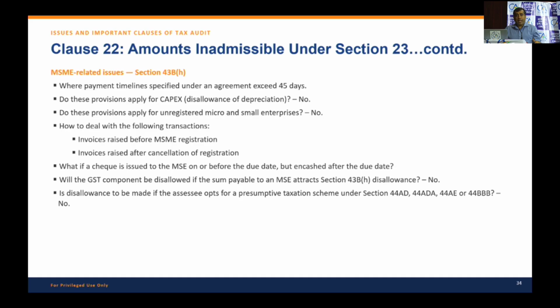These days, frankly speaking, I would disallow, because generally 95% of the payments are made through the online portal channel, and only for MSMEs which are outstanding at the year end they are issuing cheques. Very good case to get disallowed. So be careful of those kinds of situations as well, because this is what is happening.